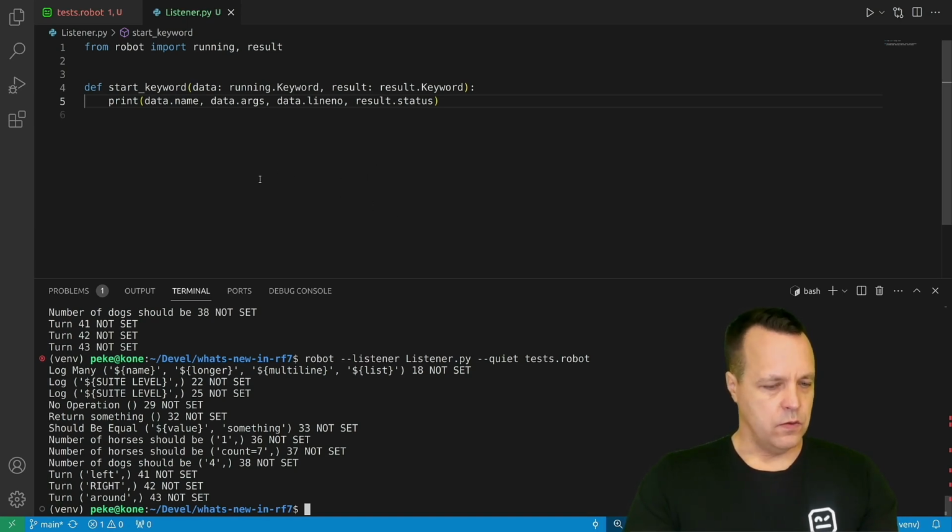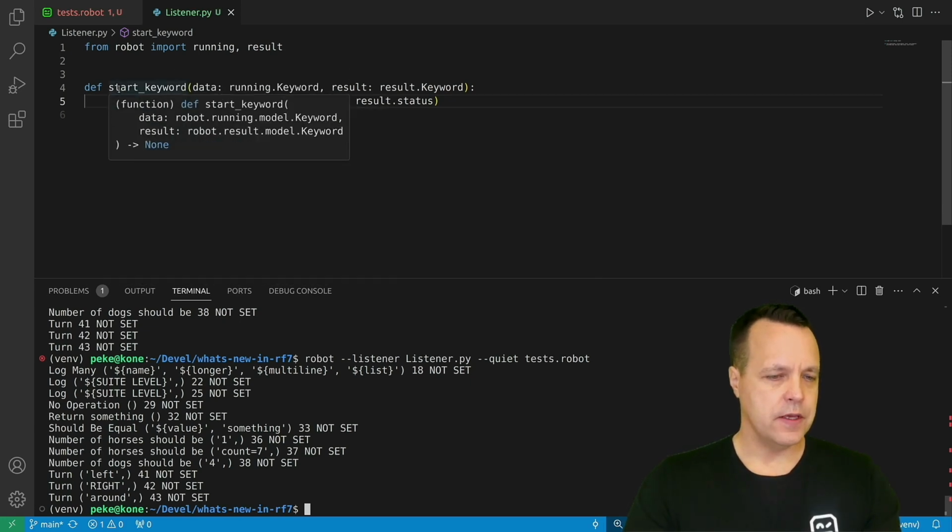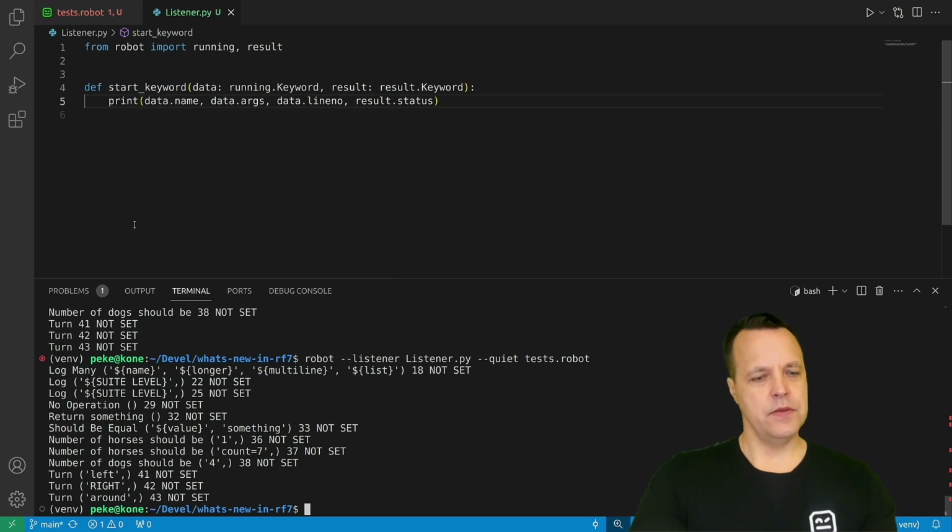But we don't know at this point, well, we actually know, but if we implement only this keyword, we don't get access to the actual keyword implementation object, so for the possible user keyword or library keyword. But we can get that access as well.